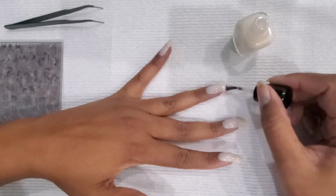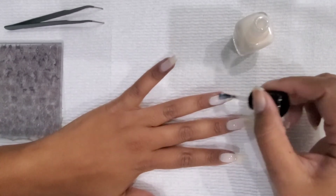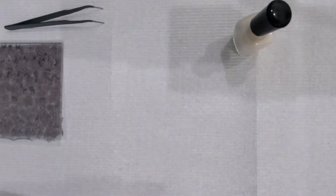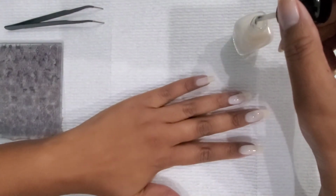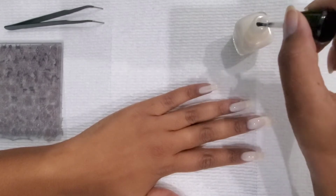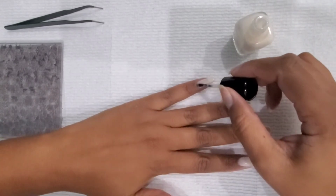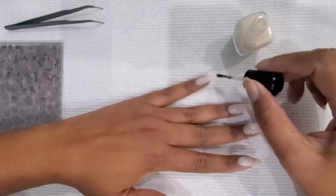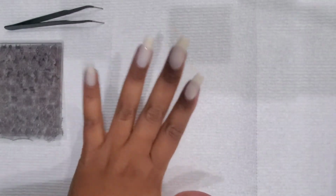And it has a beautiful and classic effect. It's a really nice, modern, and elegant take on Christmas art for your nails. Because sometimes some of the bright greens and reds can be a bit overwhelming. But the soft pink and white is just a very subtle, low-key celebration of the Christmas season on your nails. So it will be appropriate in any setting.